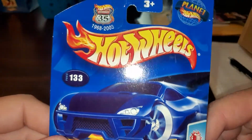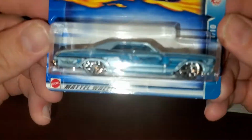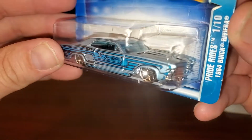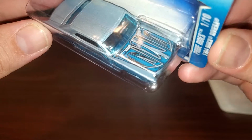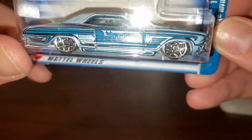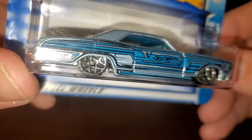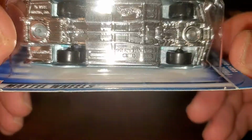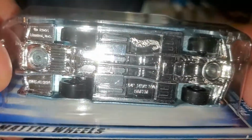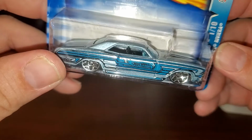I'm going to let you see them. I'm going to try something new this time with the flash. I'm going to try to see if it'll stay focused. I'm working on getting me a new phone still. I'm going to kind of show the car, maybe get up here with the flash, where you can really see the paint and see the decals real good and see the wheels. See some detail. We'll see how this zooming phone does. And if I don't like it, we'll just do something different. But for right now, I'm going to show you like I'm showing you this Buick.